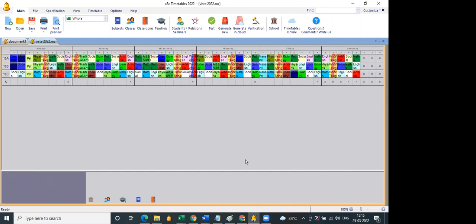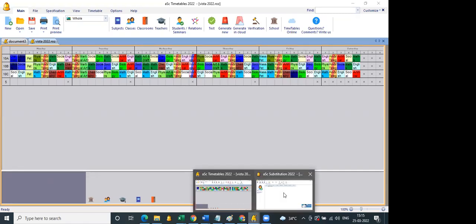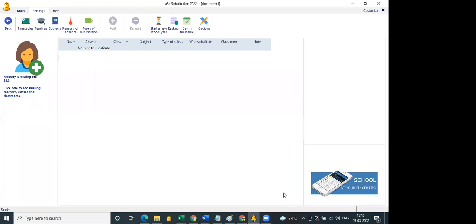But if you are having a primary set of teachers and substitution, if you are following two timetables, like primary is one timetable and secondary is one timetable, so you are having two timetable files. Substitution will also have to go accordingly. We cannot use them together here. So I suggest you use it on two computers. Install it on two computers, because once you upload one particular file in Substitution, that will be available.